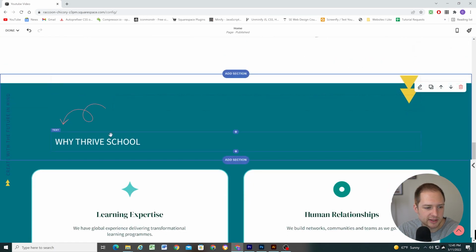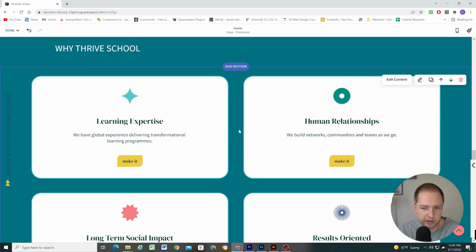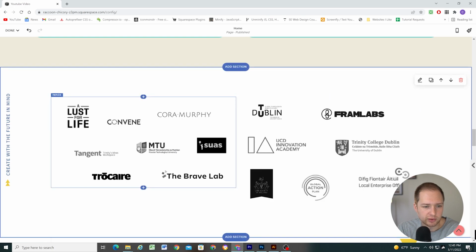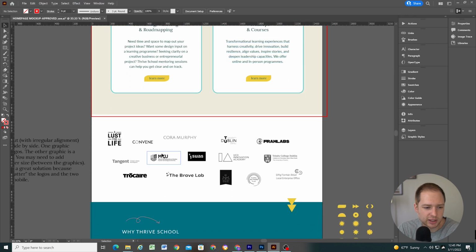And again, I'm doing the exact same thing here. Image block for the arrow, title in its own section, and then down below have another auto layout section. For the logo grid section, what I did is I just ended up saving both chunks of logos as one image, and then this chunk of logos as another image.